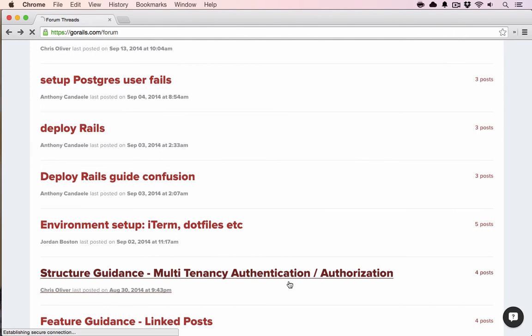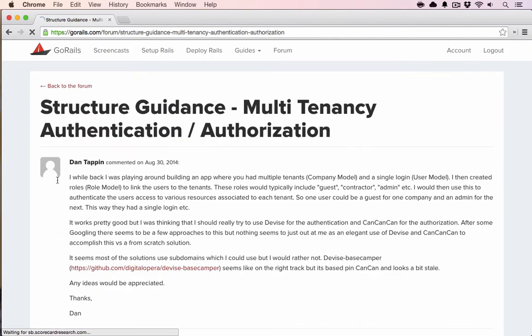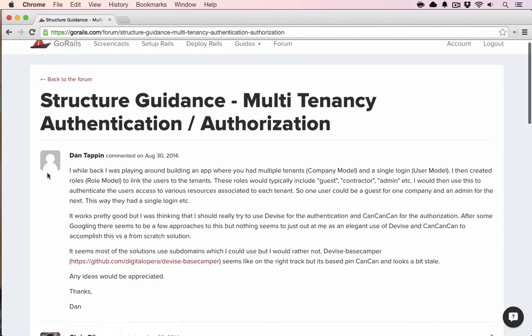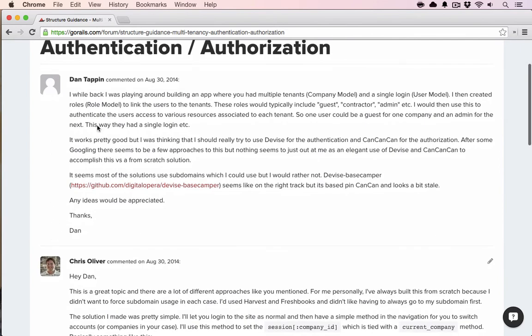So when you click on a post, you can see that we have avatars for users, and those avatars come from Gravatar. Another thing that we'll add in a future episode is uploading avatars through CarrierWave. So you can default to something like Gravatar, but if they want to override it, you'll be able to upload your own photo. We're doing things like these times and dates here are actually presented using the local time gem, which takes UTC timestamps and then converts it to what your browser's currently in.